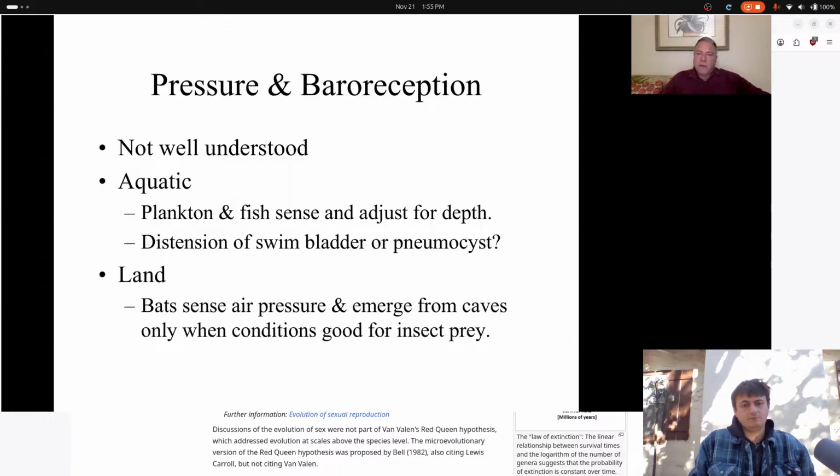Or bats, when, again, you're in caves during the day, at night, they can actually detect the weather, right? You look at the weather report, they talk about low pressure systems, high pressure systems, telling you about storms. The bat's in its cave, it doesn't know if it's raining outside, but it can tell by the air pressure whether or not a storm is present. And therefore, if there's a storm blowing, no sense going out trying to echolocate and fly in a storm. Hang out. And so they only will go out when the conditions are right. That makes it likely that they're going to catch prey. How do they do that? There are mysteries yet to be solved.